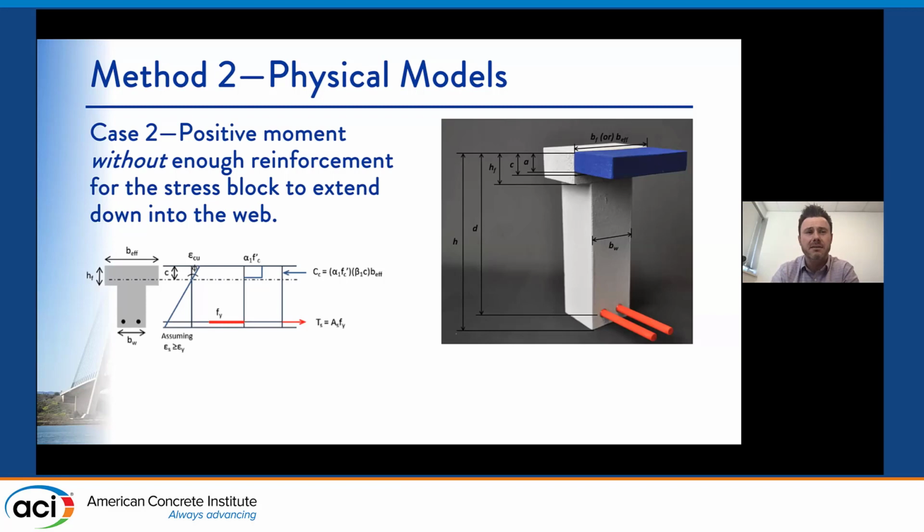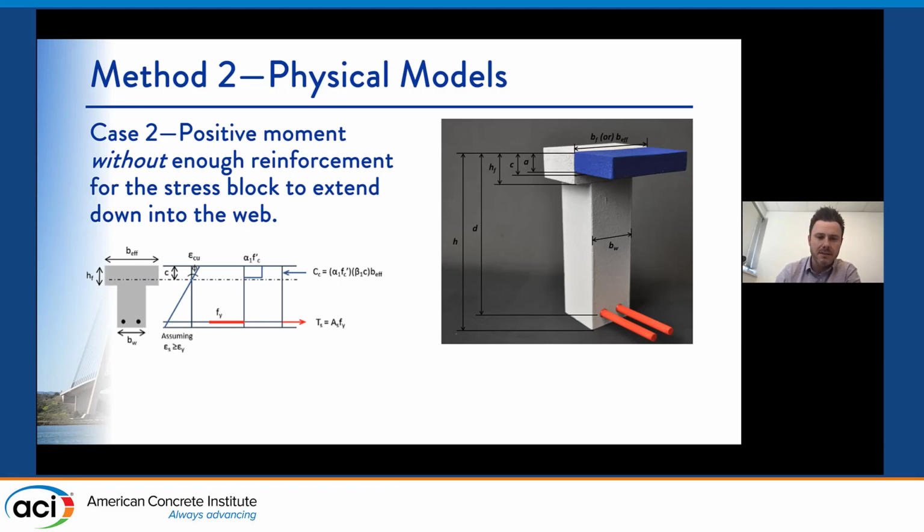And I've done a thing in class before where I've given them a problem like this, and they will undoubtedly plug in numbers to the T-beam equation to solve for A, and they get a negative A value. And they can't figure out why they get a negative A value. And I ask them, well, did you check to see if it was rectangular to begin with? And so that's one of the first steps, right? And so it's important for them to visualize that just because it looks like a T, doesn't mean that it's going to act like a T.